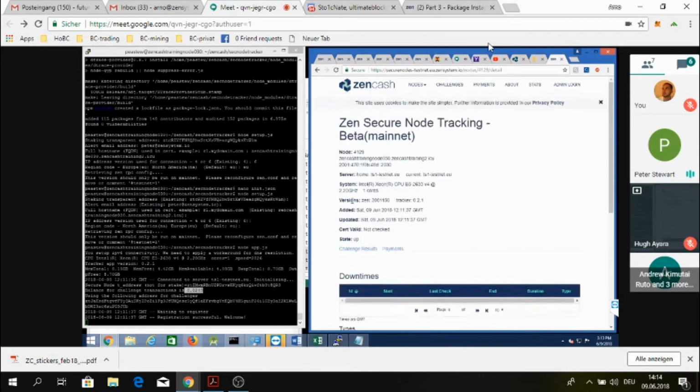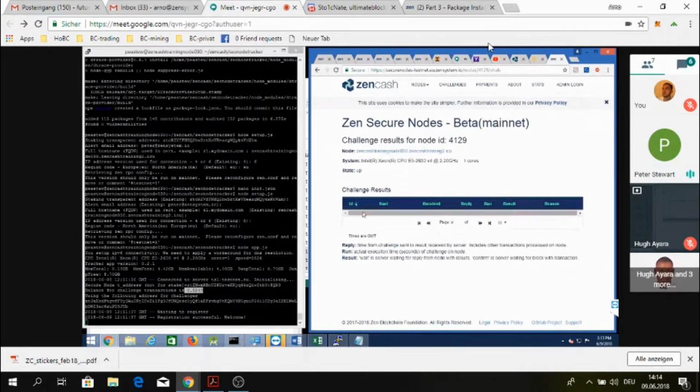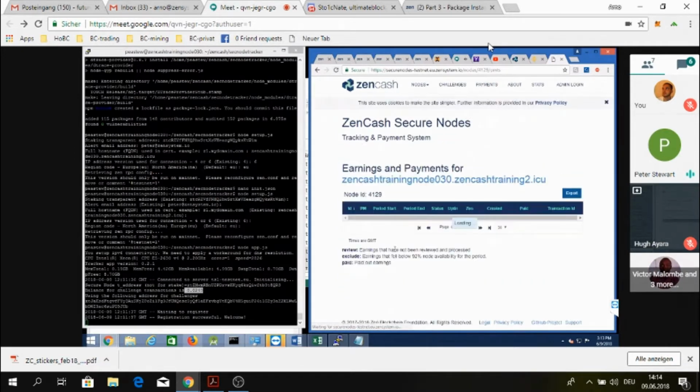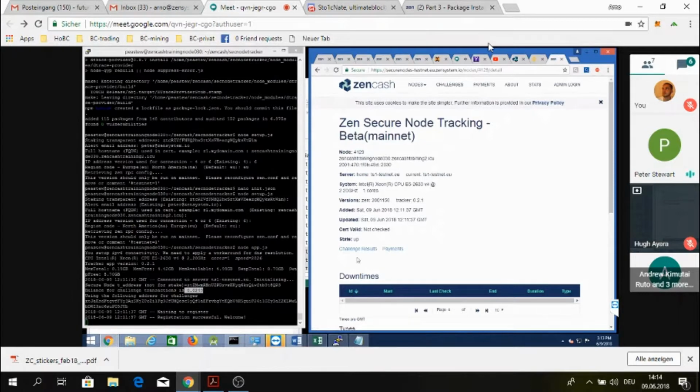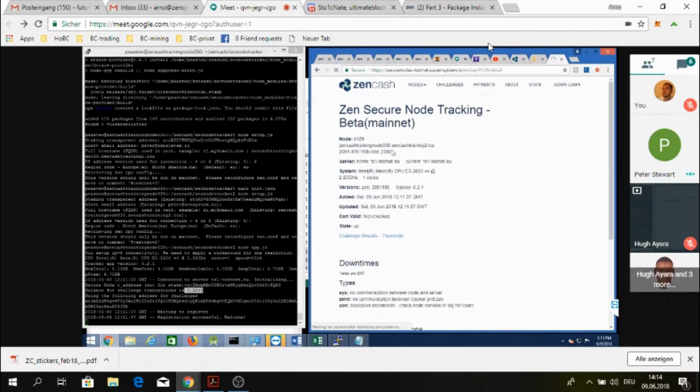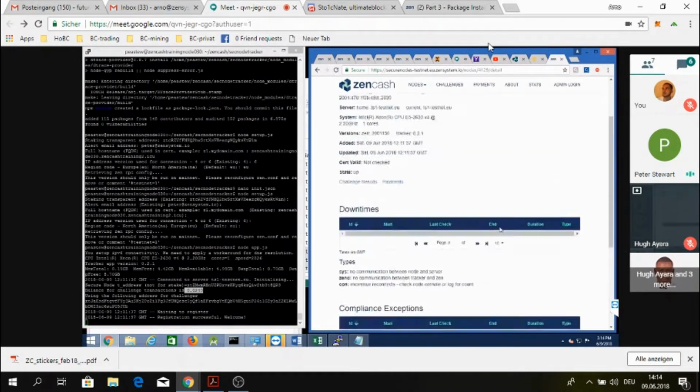There are two further sections in here. We have the challenge results, which currently we don't have a challenge. I can send one in a second just so you can see what that looks like. And you can also see your payments as well. I can show you on the mainnet what this looks like for a real node. But let me, oh, I don't have any button here. Why is there no button to send challenges?